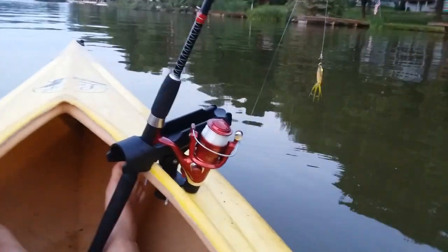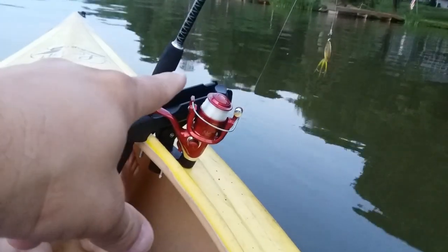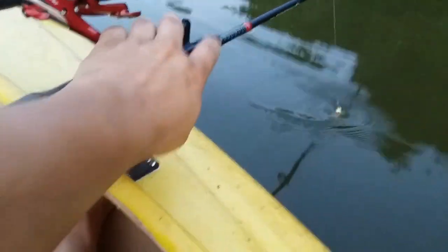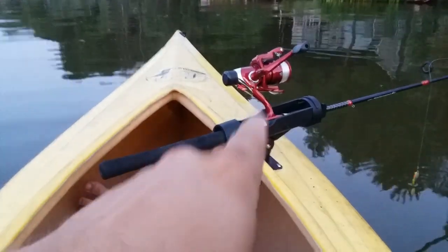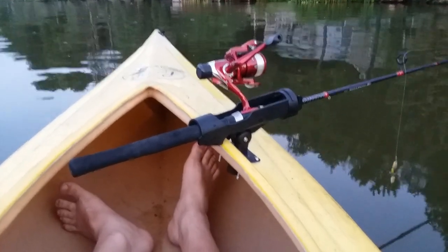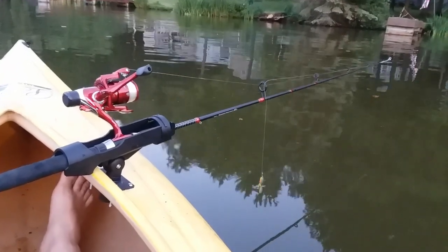We're back on the water. I've got the fishing pole holder there, propped up so everything's out of the water. I need to have it facing basically 90 degrees or slightly forward so I don't catch it with the paddle. If I set it down and flip it over, I can just drop my lure down and paddle away. So far so good — it's handling the rod pretty well. Haven't gotten anything yet, just been out here a little while, so we'll see if we can catch anything.